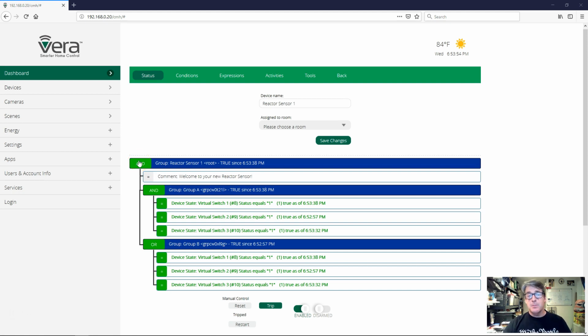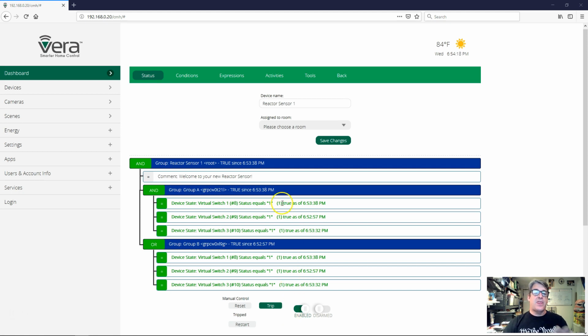Now, something else I didn't mention when we were just looking at group A, the AND group, that I'll mention now: you might have also noticed down here, when the root group went true, the highlight went from reset to tripped. The reactor sensor itself went from untripped to tripped.